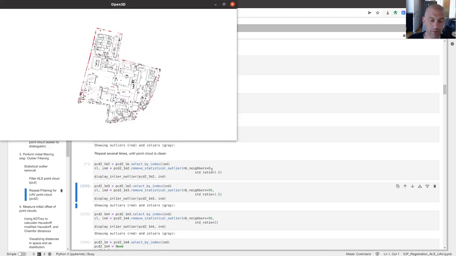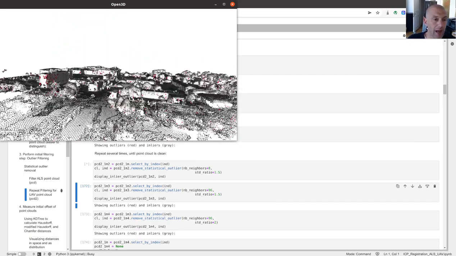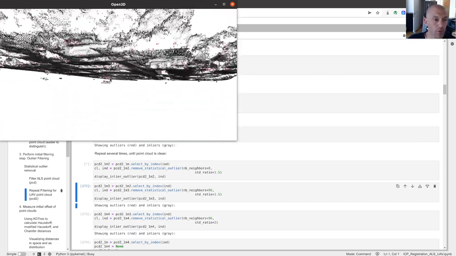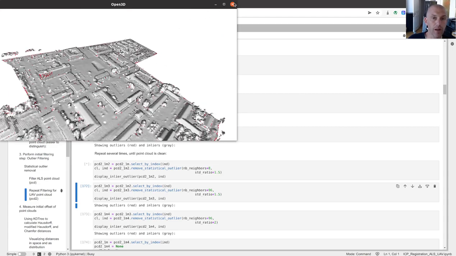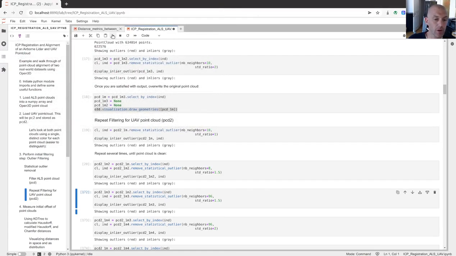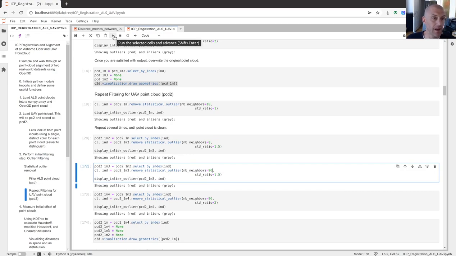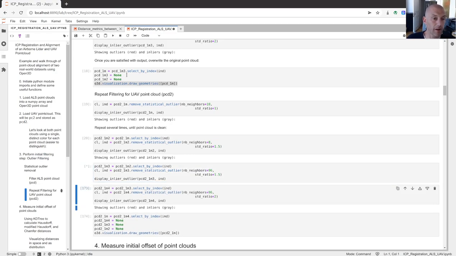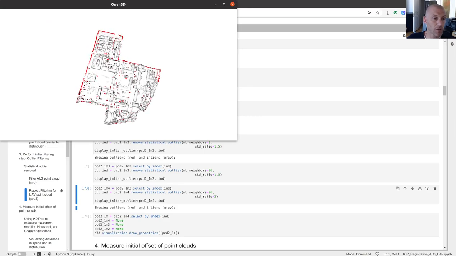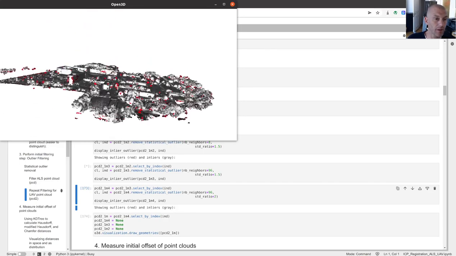We are going to repeat this step by calculating the average distance of 8 neighbors and using a cutoff threshold of 1.5. And it looks as if we are going to remove a few more points from the ground. We are going to do this now with a much larger neighborhood. And the idea here is that we are going to identify that problem area that is fairly large below that surface here.